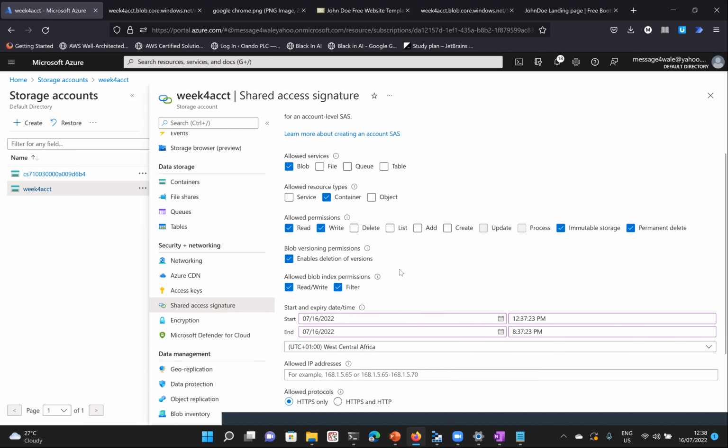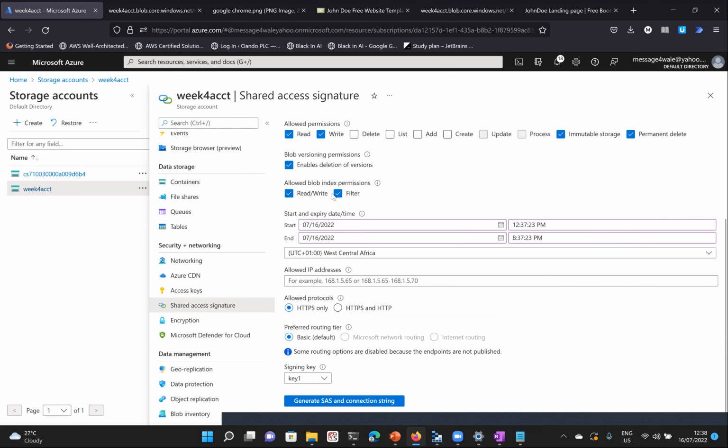Then blob versioning, you want to enable versioning, permission indexing, you want to do that as well. Then I can specify for how long this will be. Then you could even restrict what IP address is allowed. This works if you are designing the application on a server whose IP address you know, so that any other application cannot access it.